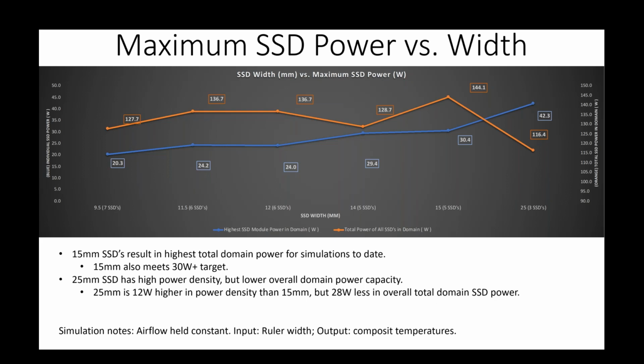So again, this is a different approach, and you can get that same data to say that with this mini SSD, with this width SSD in that 25 millimeter domain, this is going to be your pressure when you only look at the drives at a standard gap, which we haven't agreed on. I just used 2 millimeters.